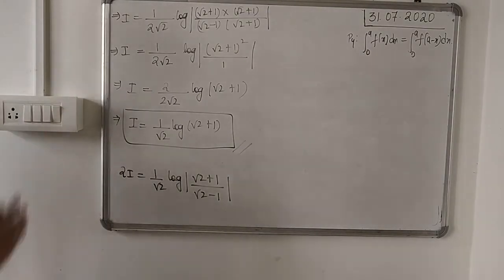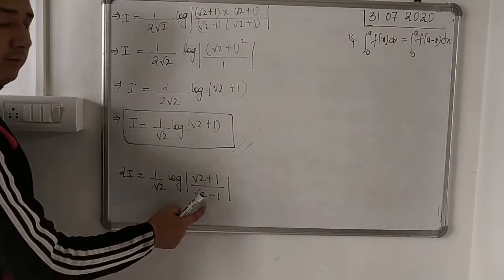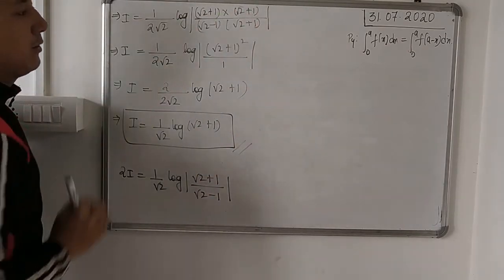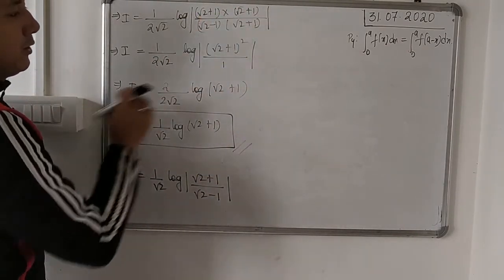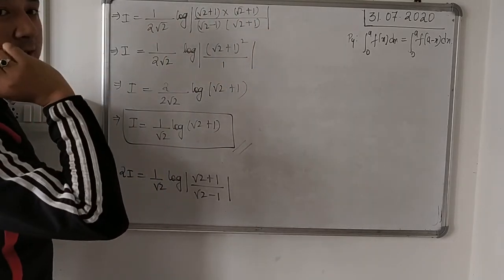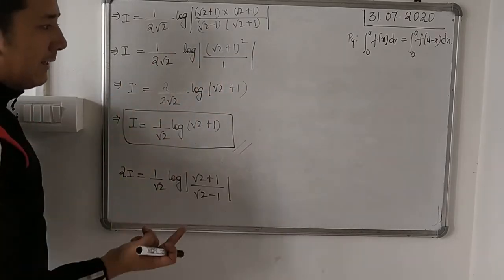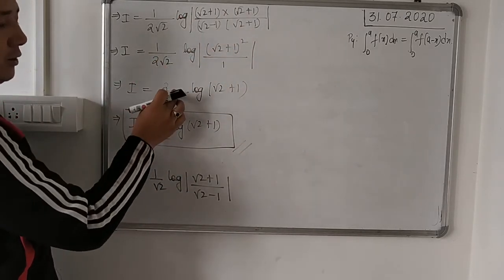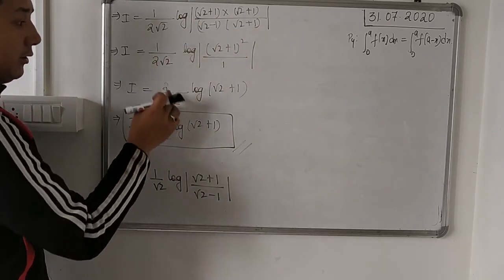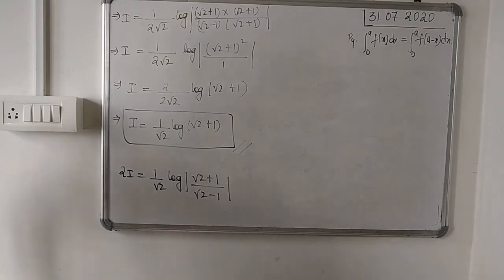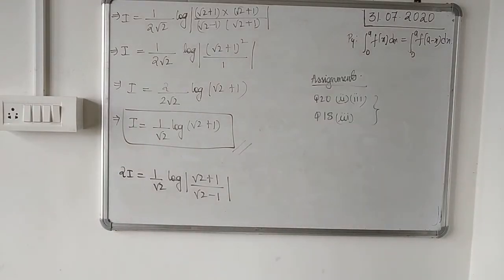Okay, so now from here what we'll do is we'll rationalize the denominator. Rationalize the denominator means multiply by root 2 plus 1, root 2 plus 1. So root 2 plus 1 times root 2 minus 1 will be in the form of a square minus b square. So root 2 whole square minus 1 square, which is 1. Divided by 1, it vanishes. Okay, this power comes as the coefficient. So bring it here, this 2 and 2 cancel out. So 1 by root 2 log of root 2 plus 1 is your answer. Okay, pause the video and note it down.